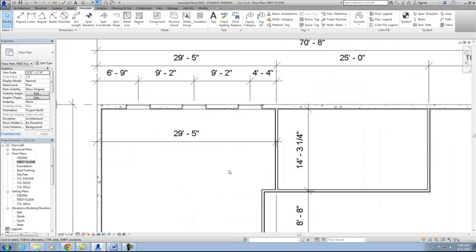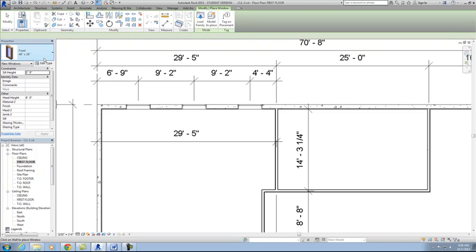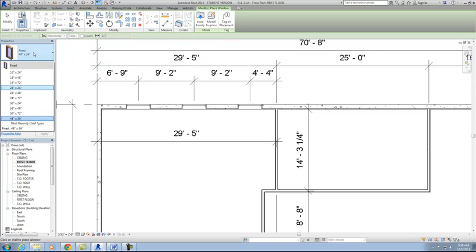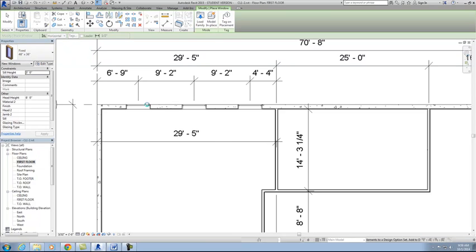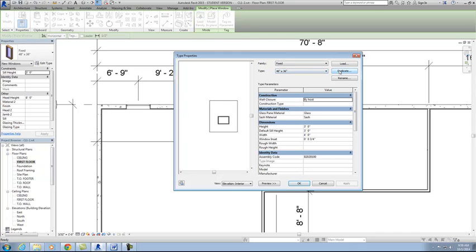Let's go ahead and add in window 3 now. Window 3 is a 4x6 foot window. We don't have that window type either, so we'll need to add that in. So we'll do a 48x72. Let's do an edit type, duplicate, 72 this time, and then the height will change to 72 inches, and it'll convert that to feet for us. So it says 6 feet.